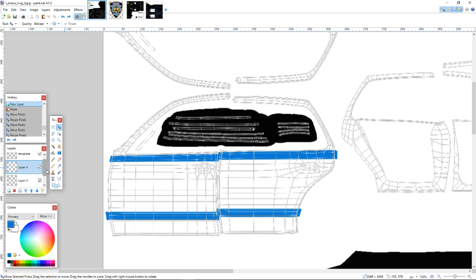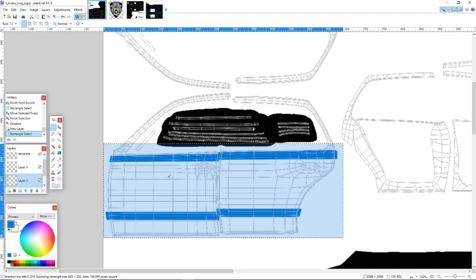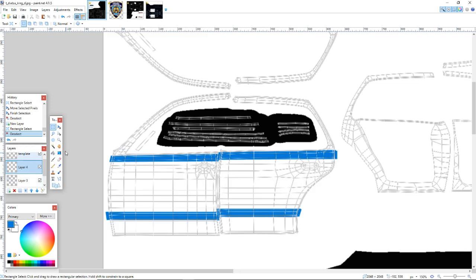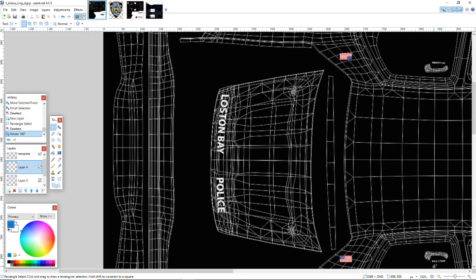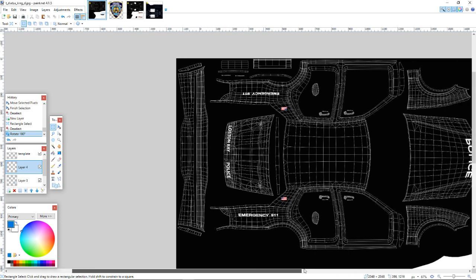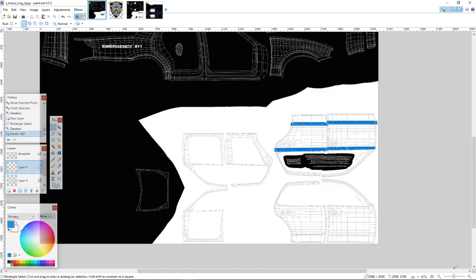So we're actually going to teach you how to do lettering. But before we do that, I'm going to show you how to mirror this design onto the second door on the other side. So we're just going to select all this, press Control C, use that new layer that you just created, or if you haven't, then make a new layer. Go up here to Image, and rotate it 180 degrees. Zoom out just a little bit and find the other corner, which should be down here.